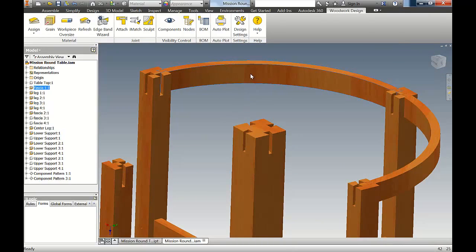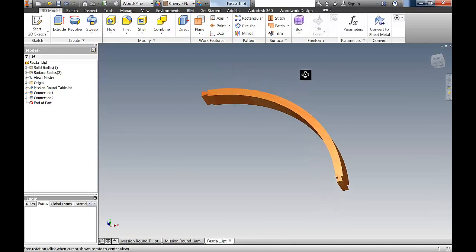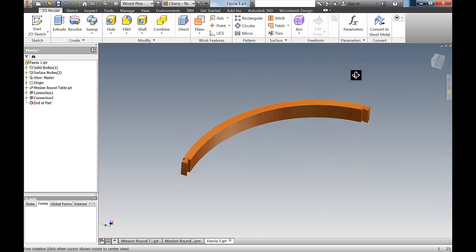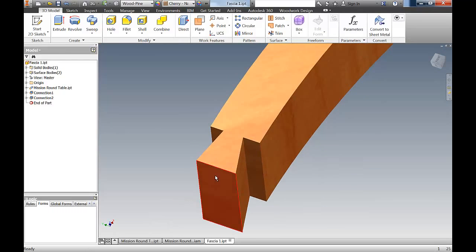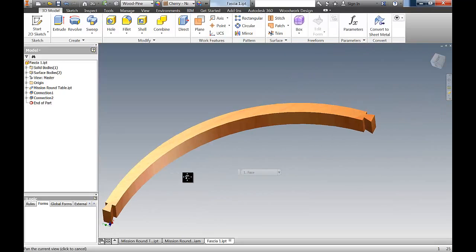So we see the negative shapes. Well, how about the positive shape? Let's open up a fascia. Take a look at the dovetail, the tails on this thing, okay? That is not an added part. That's an original part. That's a full piece. It's not added. It's not a solid body.